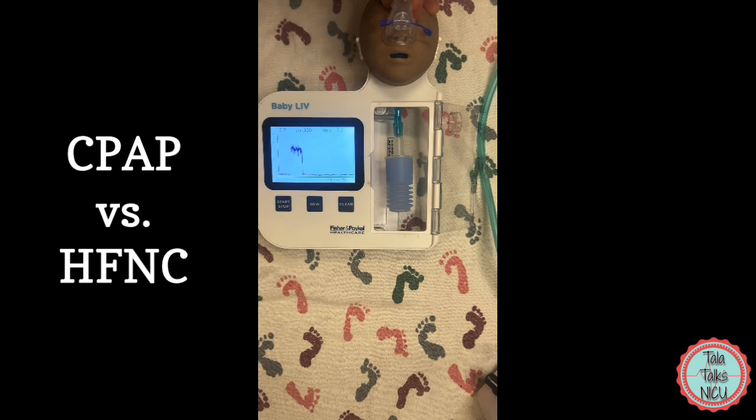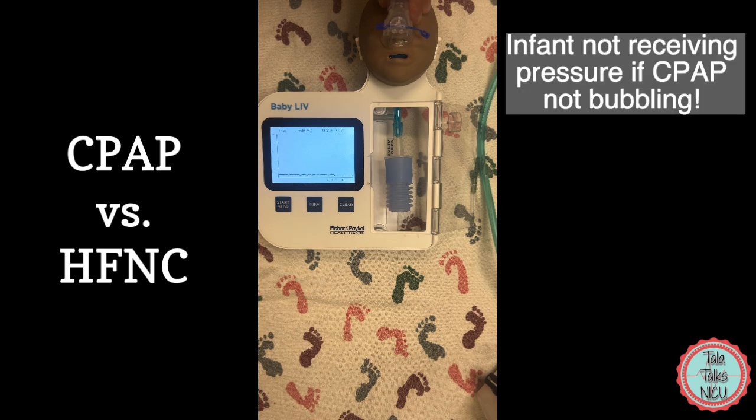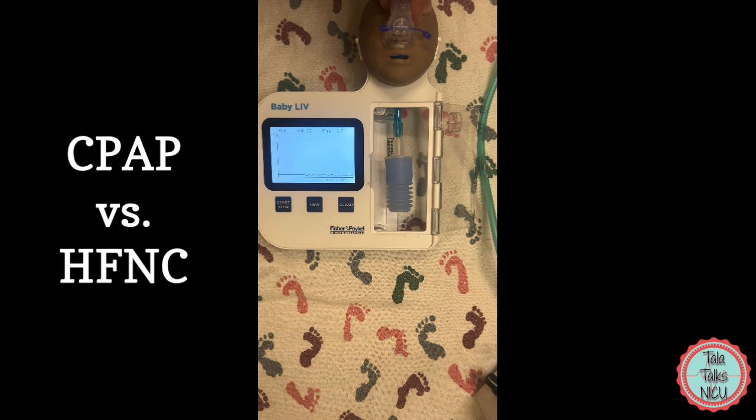Those structures aren't going to allow the pressure to fall all the way to one or wherever it drops here, so this is a pretty exaggerated response as we're opening up the system. But just be aware at the bedside that if the mouth is gaping open or obviously if the mask is really loose then the CPAP isn't going to work. And we can tell the CPAP isn't working well because immediately you stop seeing the bubbles and you stop hearing the bubbling. If on bubble CPAP you stop hearing the bubbles, by definition the baby isn't getting the pressure that it needs.